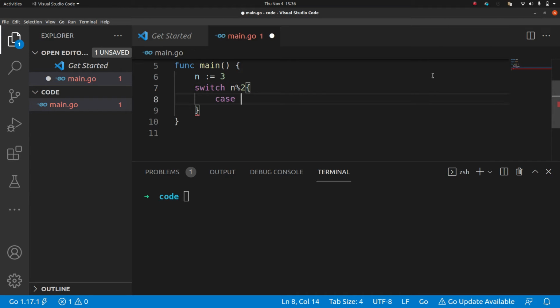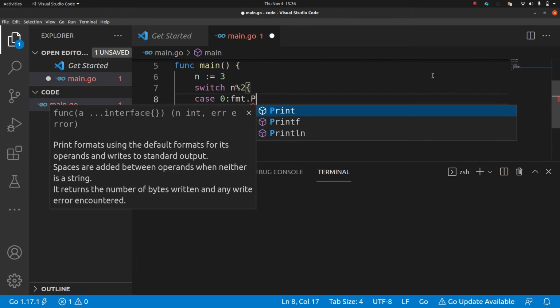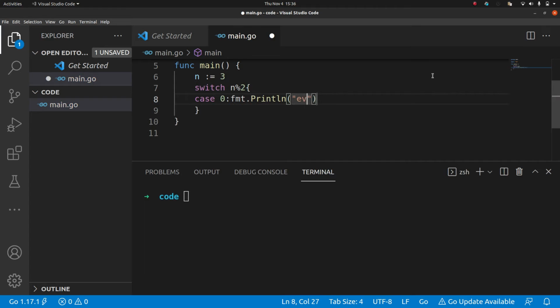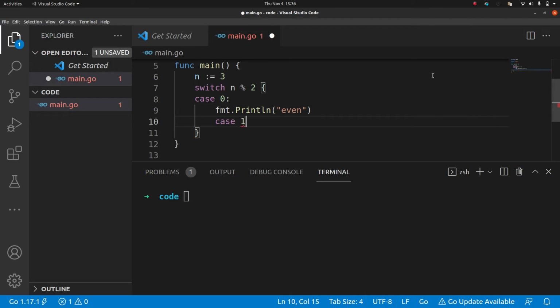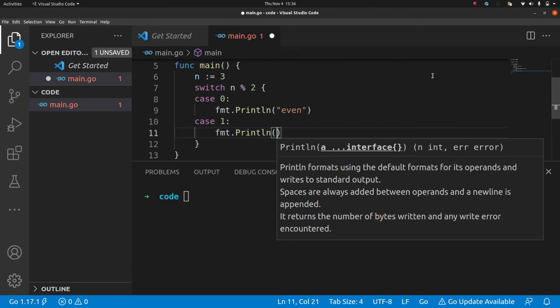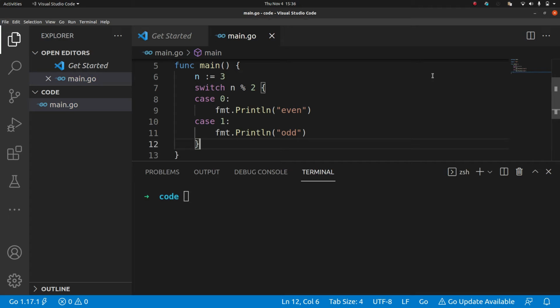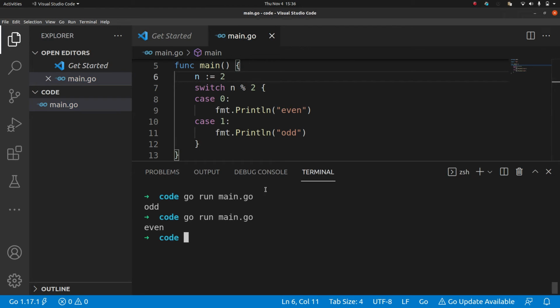Case 0, let's print even if it is 0. Case 1 we will print odd. Let's see that it works. It says odd. We just change it to 2. It works.